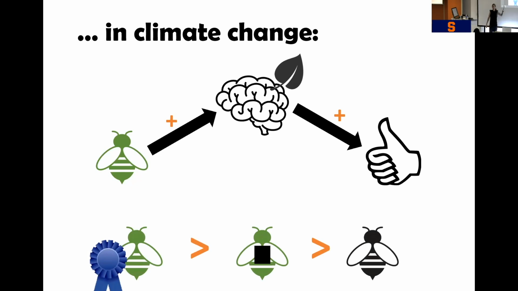So the coolest thing in all of this to me, because I'm a dork for this stuff, is that the natural bee had the highest level, the robot bee had the lowest level, and the cyborg was smack in the middle. So it's kind of like the best of both worlds. We may actually be integrating, in a funky way, the machine heuristic and the nature heuristic. That's where it gets interesting.